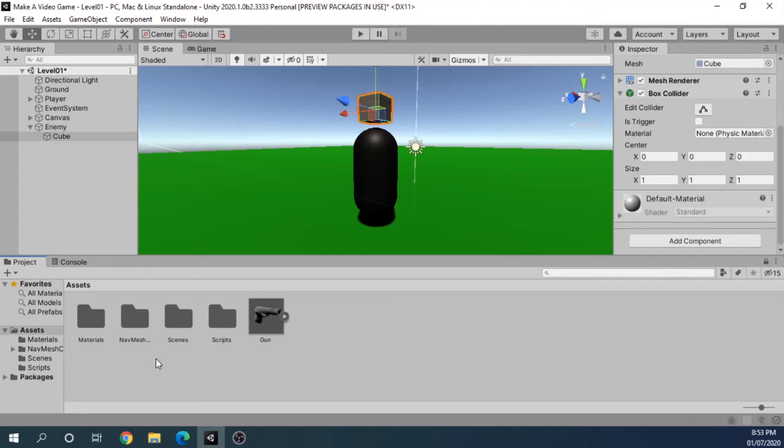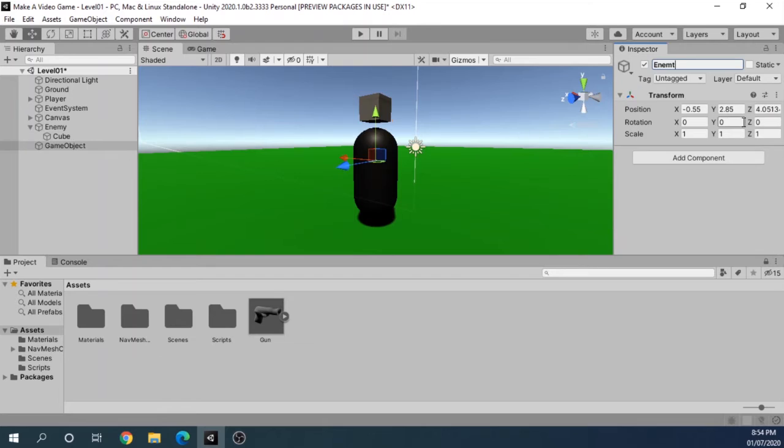And now I'm going to make another game object. So right click in the hierarchy tab without it being selected on anything. Go to create empty and then rename that to enemy manager. And then in the enemy manager, I'm going to move it up so that we can just see it. And in add component, I'll put the NavMesh Surface.